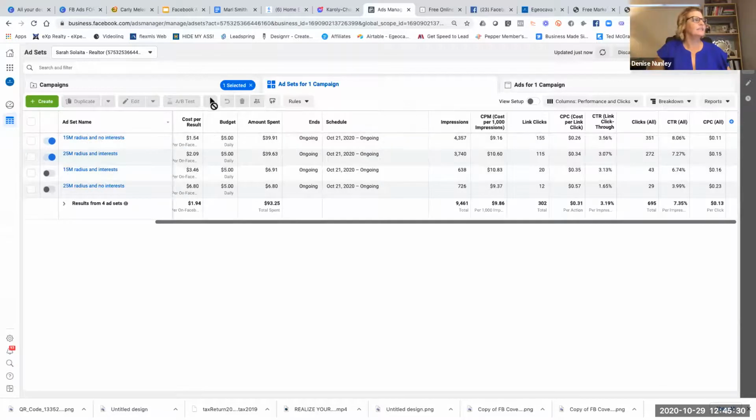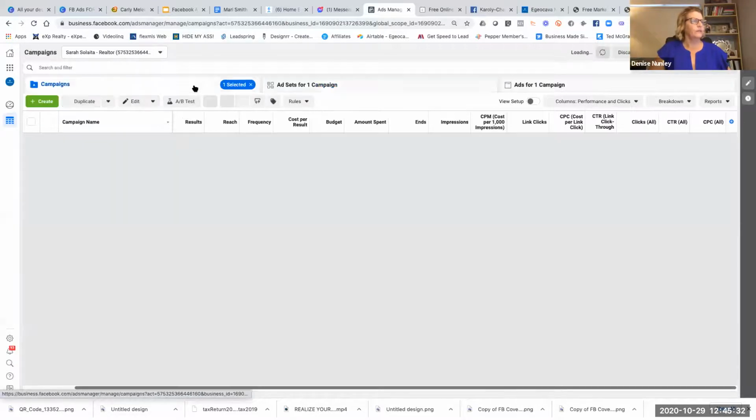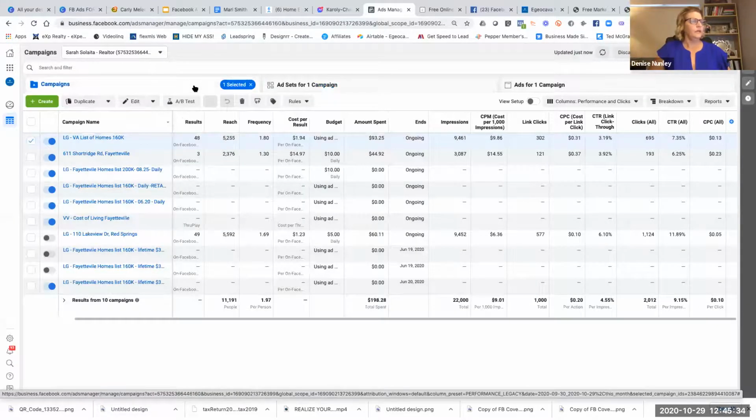And if we go back to the campaign level here, we can really see overall in the campaign, we're still above 3.19. We did really, really well with this one. This was a prior ad that we ran that was for a listing. We were getting 6%. You will get higher click-through rates on listings because it's what people are looking for and inventory is low right now. So you will see higher click-through rates on those kinds of ads.